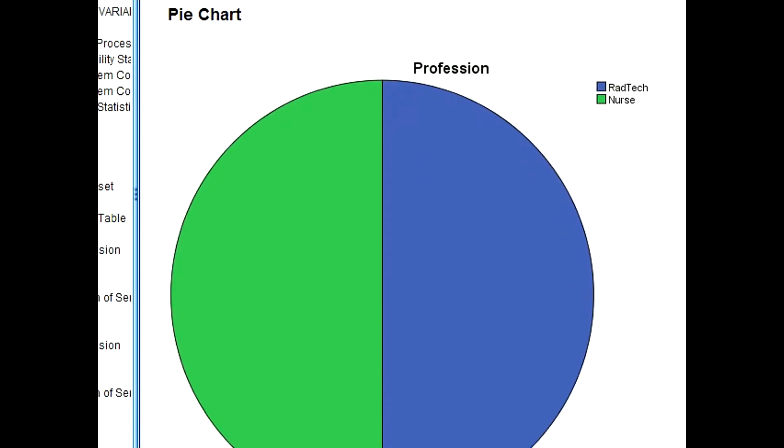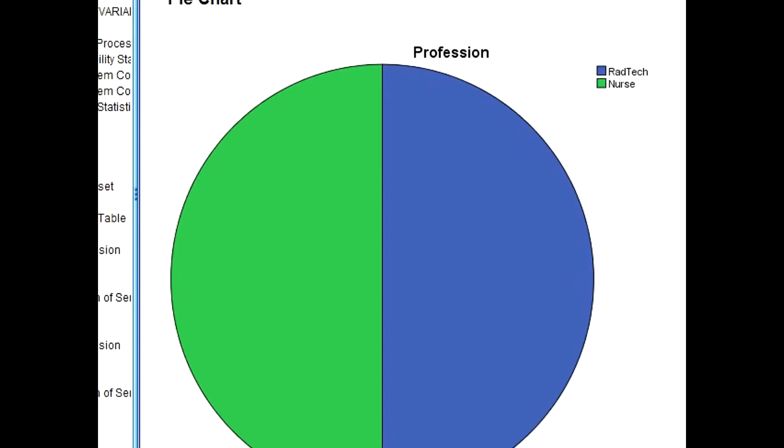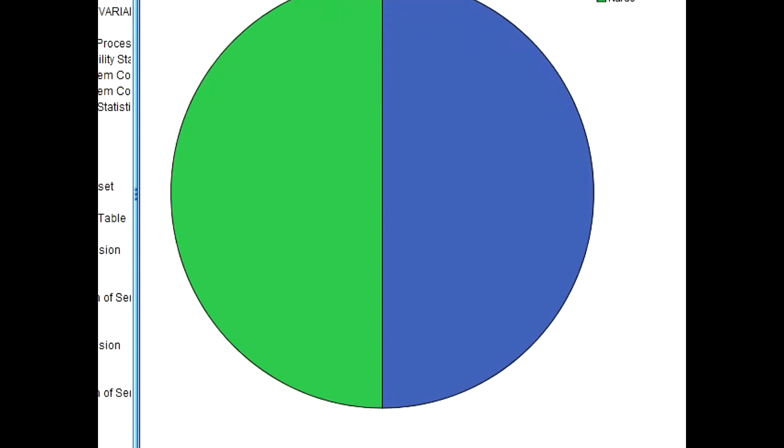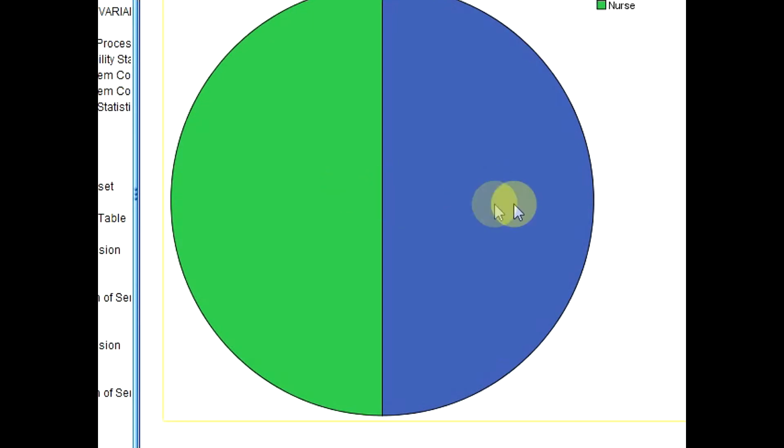But of course, the disclaimer is that what if that is really the phenomenon, that you have really more male than female, more single than married, and you don't have much choice but to follow that kind of sampling. Okay, so for the pie chart, we chose a pie chart, so this will be how it will look.